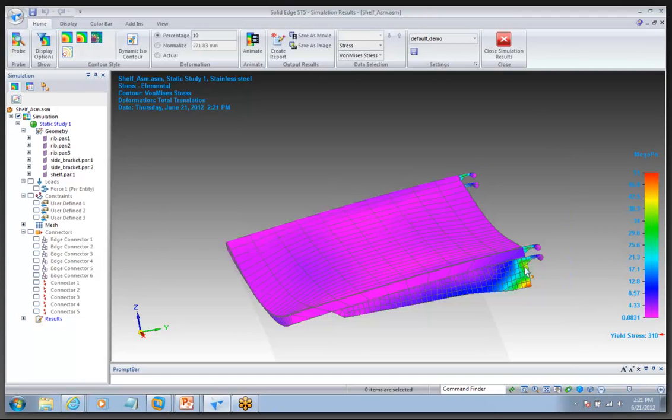And because stress is equal to the force over the area, when I make the area extremely small by making it an edge or a point, the stress gets infinitesimally high. I mean, it gets extremely high, and we call that a singularity. And we know, because you can see it here, there's high stress around where I applied those constraints. And we know that this is not our area of concern, so we're not going to look at that. This is our area of concern.